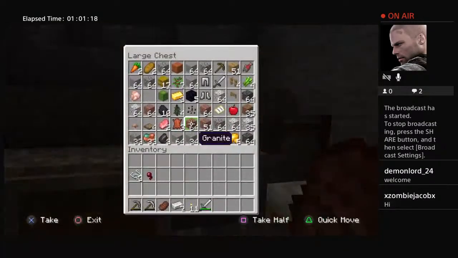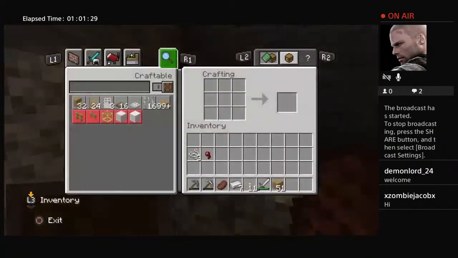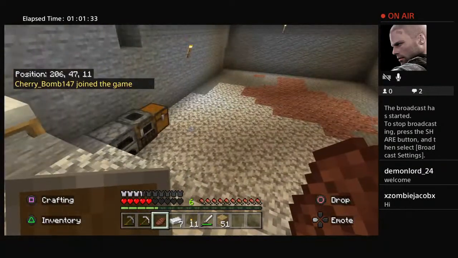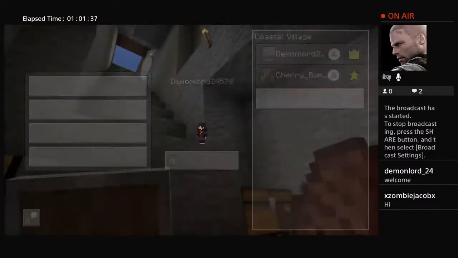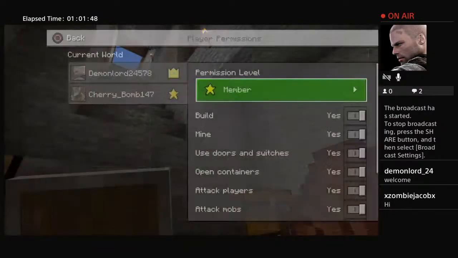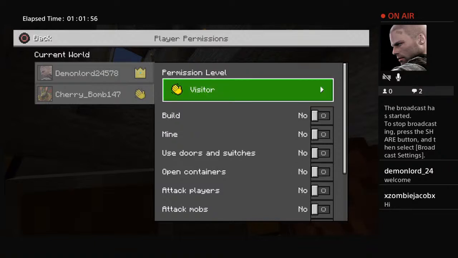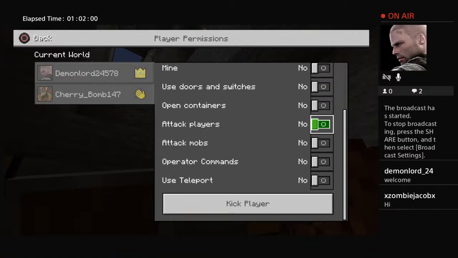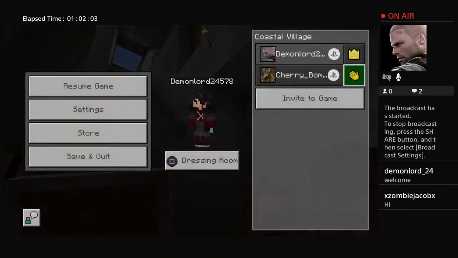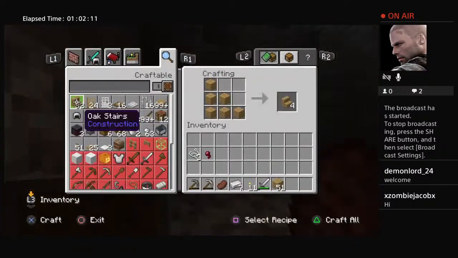There we go. Now, let's see. Where is... There we go. Now I gotta... Cherry Bomb. Who in... No. I have no idea how to set it to where nobody can join my game. Unfortunately. At least only on this time.